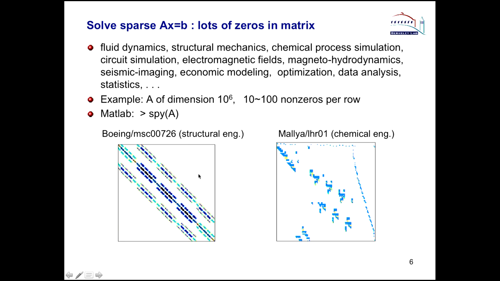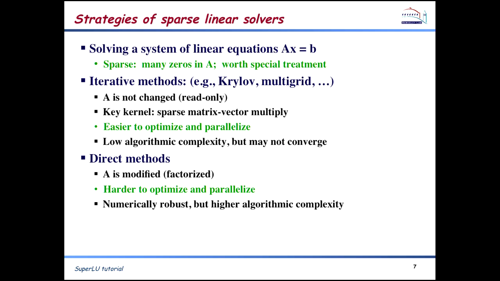And then depending on the applications, you could have different non-zero sparsity patterns. For example, I gave you these two different applications. One is from structural engineering. The other one is from chemical engineering. And you can see their non-zero patterns are very different. The structural engineering one looks more regular. It looks very nice. But the chemical engineering one looks harder to handle. But our solver is an algebraic solver. We can handle any sparsity pattern. So that's not a problem. I can show you the data structure.